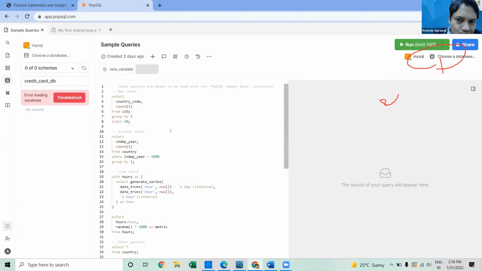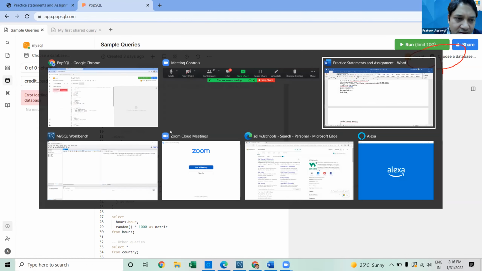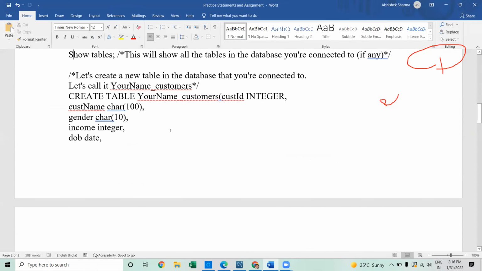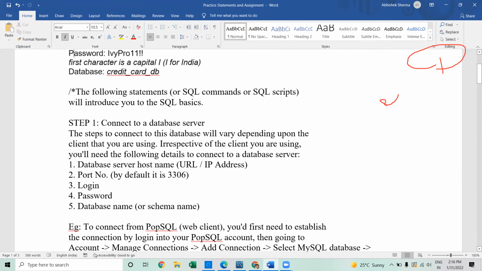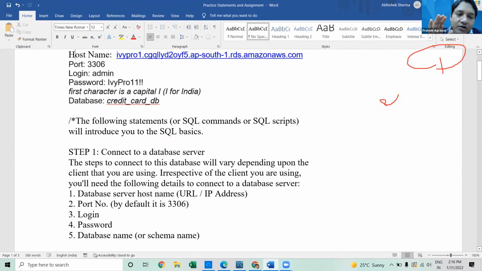Were you able to load the data last time? Have you given the right credentials and everything, Abhishek? Yes, I have that Word file which you have uploaded on LMS. But did you establish the connection before?